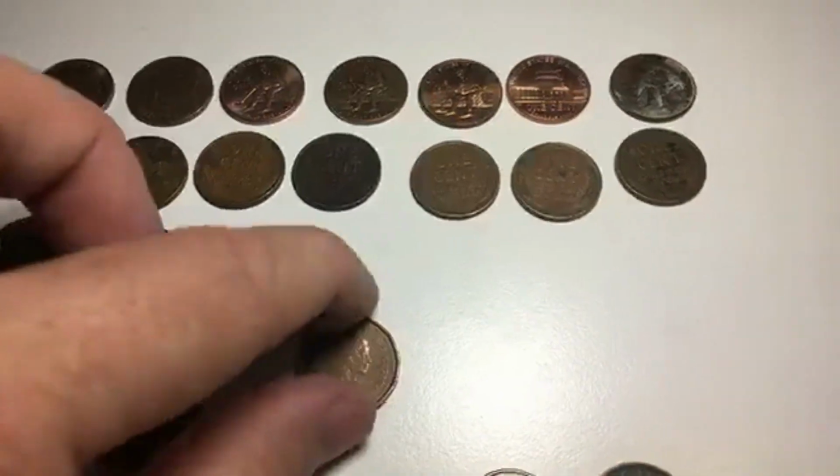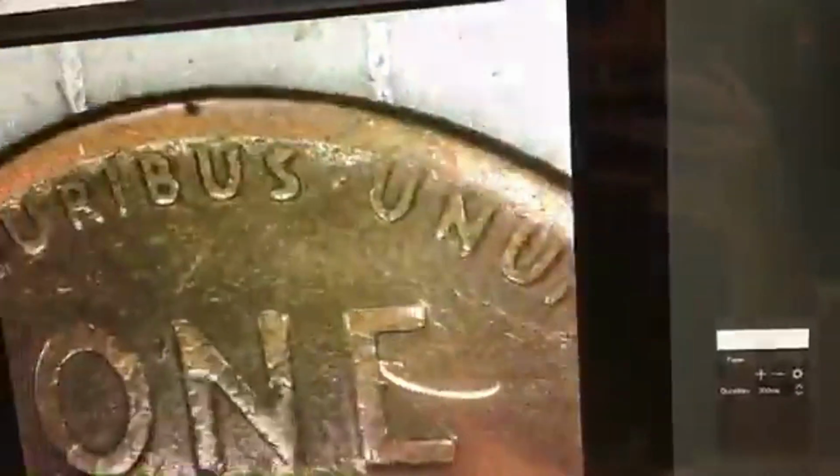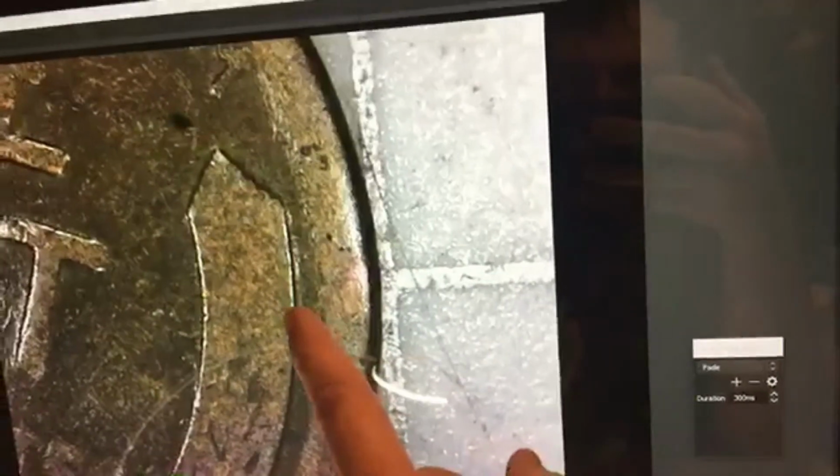And then my next find, I'm gonna go ahead and just show you on the camera because it's easier to see them. I found this Canadian coin here, a Canadian penny, and it's nothing old. It's a 1995 Canadian. But the one I really want y'all to see is this one here. I was about halfway through, and this one popped out. And this is of course a wheat cent. I haven't looked at it on the microscope. It may have a die crack or something along those lines. But what really caught my attention was the lines that are supposed to be in those wheats right there are gone. So I was like, man, this one's old. And they go back to 1909. And look at that.